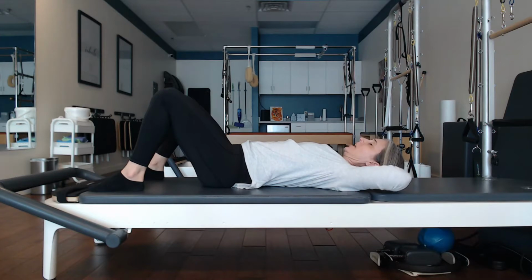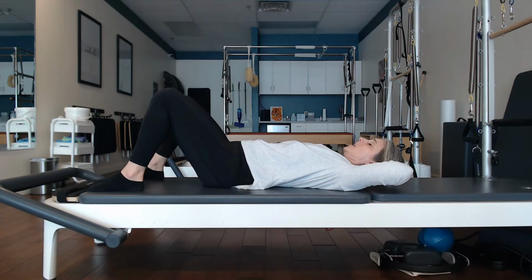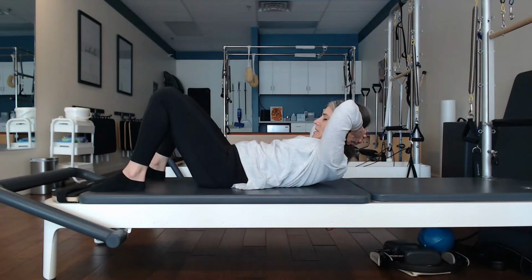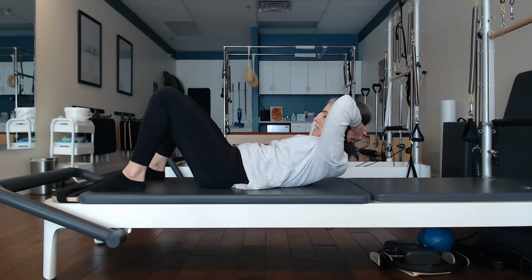Place your hands behind your head. Hollow out your armpits like somebody put balloons right under your armpits and you've got to hollow them out. You're going to be able to see your elbows in your peripheral vision. And I don't want you to change the position of your low back as you lift up. So zip the belly, zip like you're putting on a pair of jeans, zip that low belly and look up, head, neck, and chest. So I'm not imprinting as I come up. I'm just lifting my chest and I'm zipping, hiding my belly button.